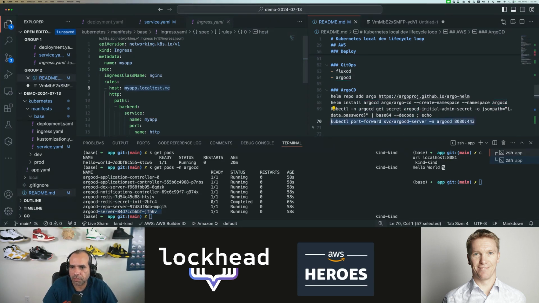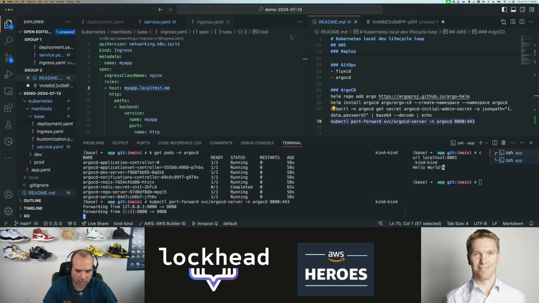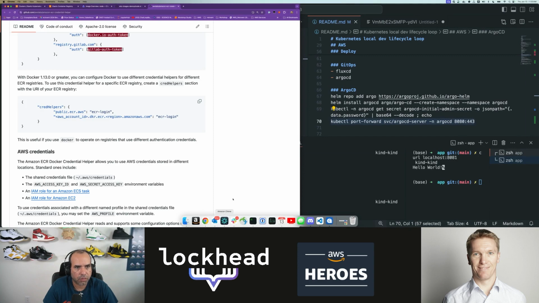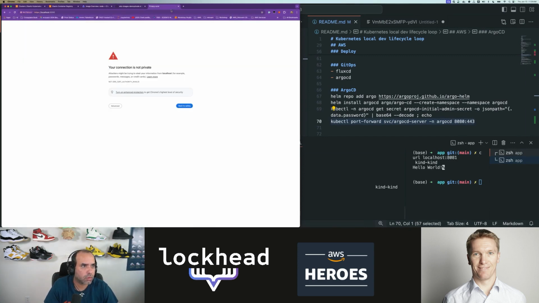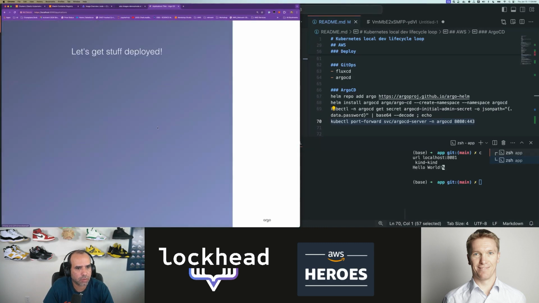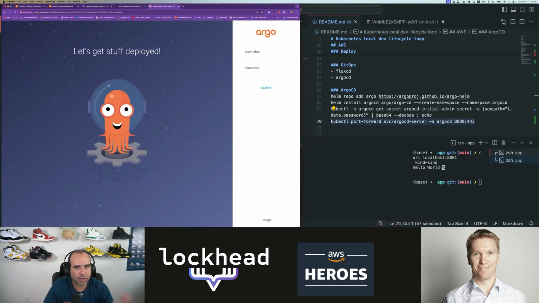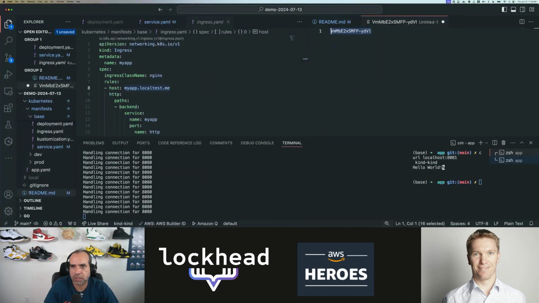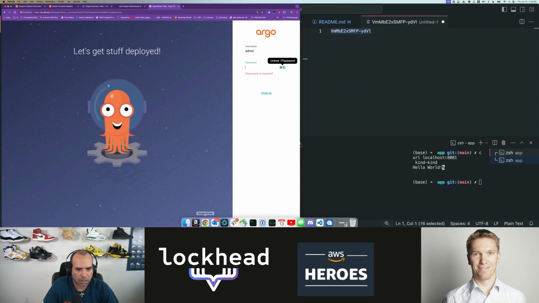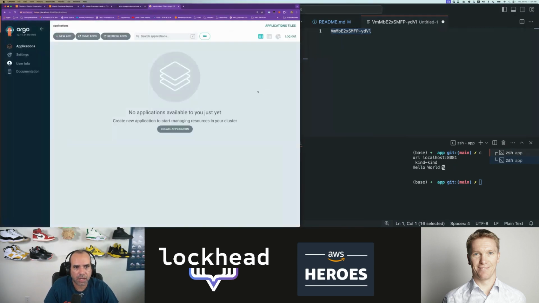So let's port forward Argo CD and open it in the browser. Now it's running on localhost 8080. If I open localhost 8080, in this case it runs in HTTPS by default, so it doesn't match my host name. It's internal only, but in production you want to run it with an SSL certificate and everything, right? For example, in EKS. We'll type admin here, and then the password that we saved in a file, and then sign in.